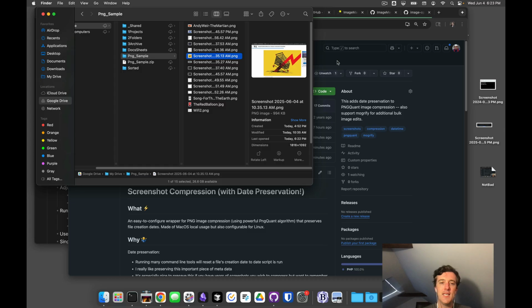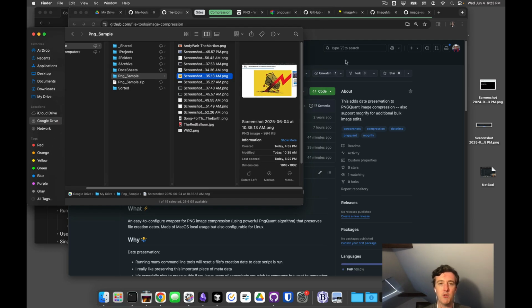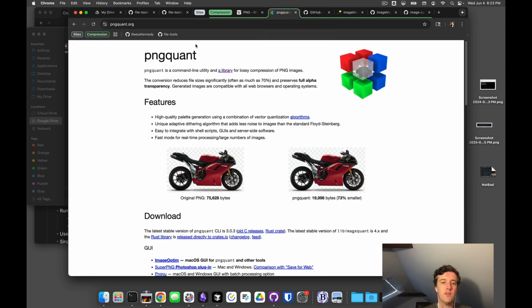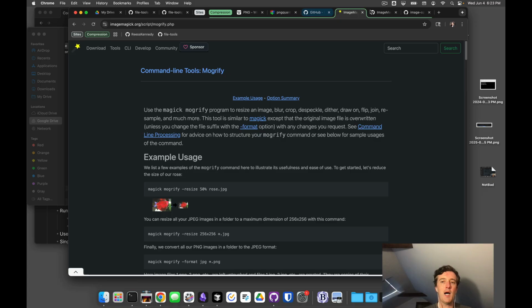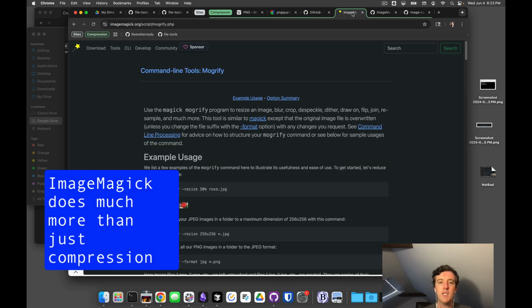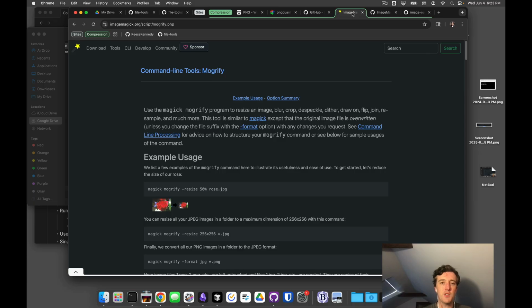So the problem is that these lossless PNGs are actually huge, and most of the time you don't need all that data, and all they do is take up a lot of space on your cloud drives, et cetera, et cetera. So smart people wrote libraries for compression. One of them is called PNG Quant. There are a few of them actually. There's also a tool called ImageMagick, which is very popular, I don't know, 13,000 stars on GitHub. That's also integrated into my tool.